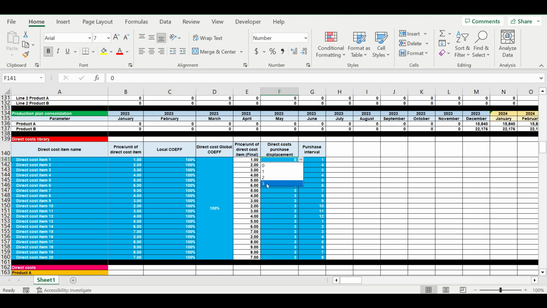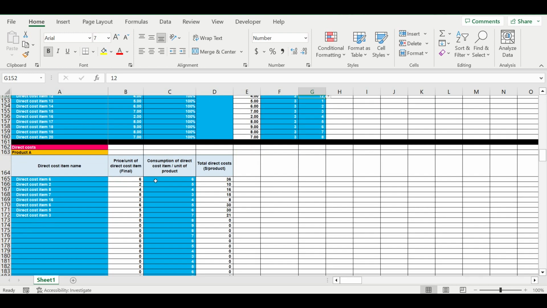If we place 3, for example, it means that if we need this material today, we will have to order and pay for this material 3 months ahead. We can also specify the purchase interval for each raw material. 1 means that we purchase this raw material monthly, 4 means once in 4 months, and 12 means once a year. We can play with all these inputs.